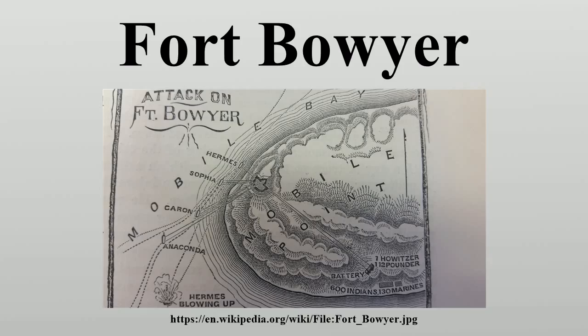During the battle, a wooden splinter wounded Nicolls in the eye. The British naval attack was unsuccessful. After 2 hours of fruitless bombardment, Hermes ran aground and lay helpless under the fire from the fort. Sophie's boats took off Hermes' crew and Percy set her on fire. She subsequently blew up after the fire reached her magazine. The remaining ships anchored for the night some 1.5 miles from the fort.